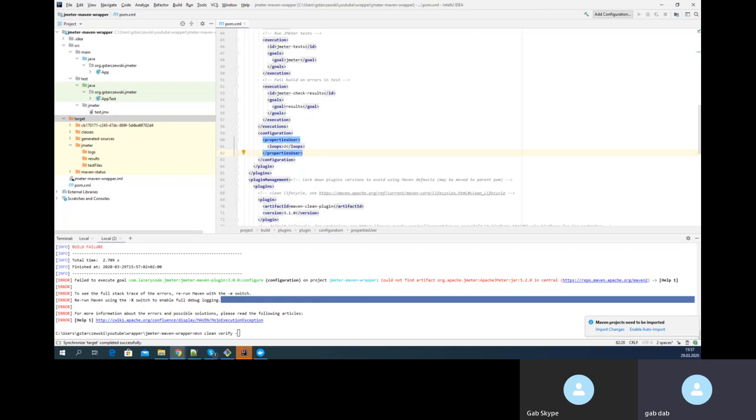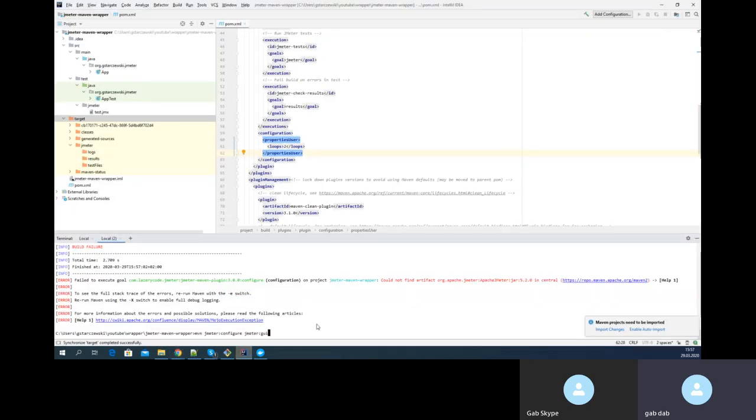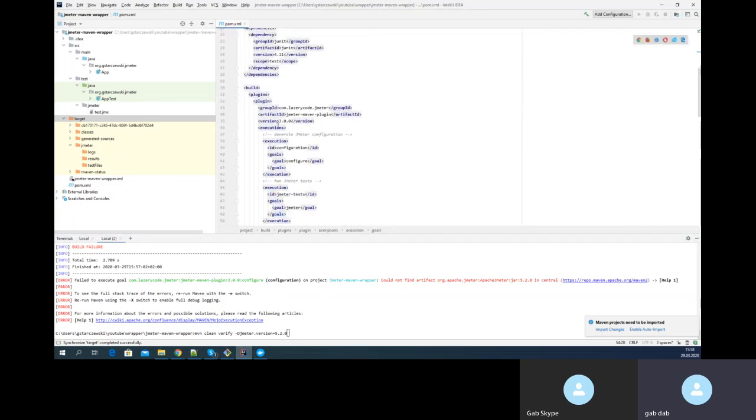Basically, if you go to the changelog for JMeter, then you will notice that for each version of the plugin, well, in the changelog for the releases of this plugin, each version of this plugin is bundled with a particular version of Apache JMeter. So if I wanted to use 5.1 and this recommended way of choosing the version here does not work, I can simply change the version of the plugin used. So I will change it to 8.6.